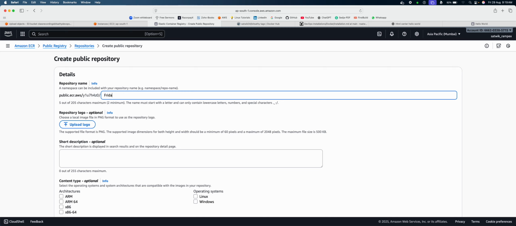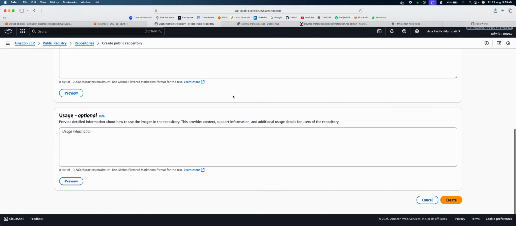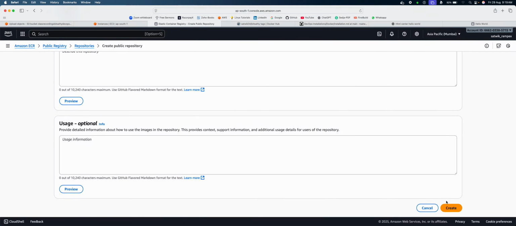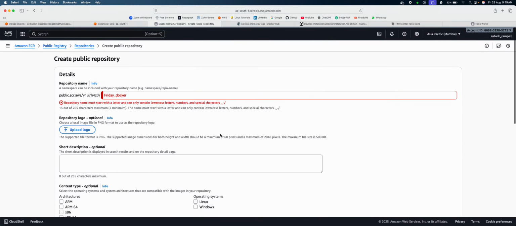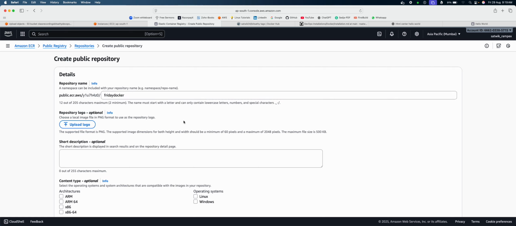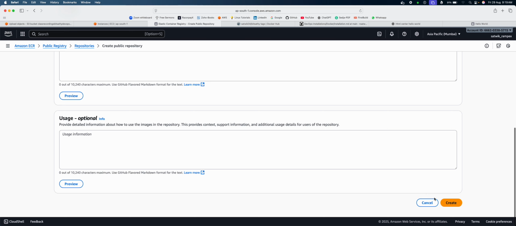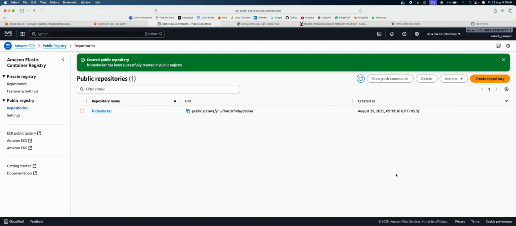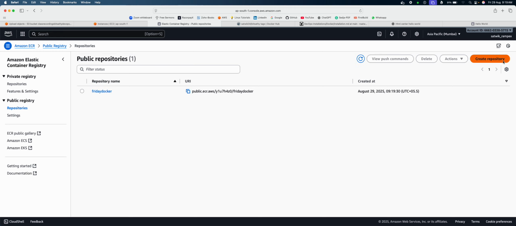You can use any name, and directly scroll down and click on create. It should not have any special characters. Click on create. Very straightforward step.